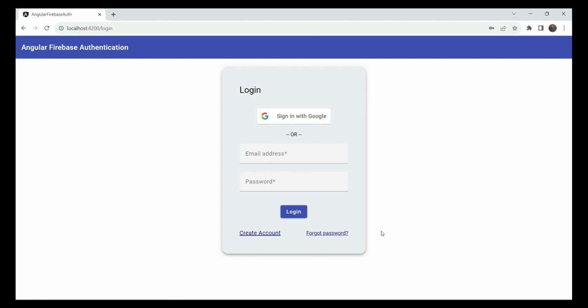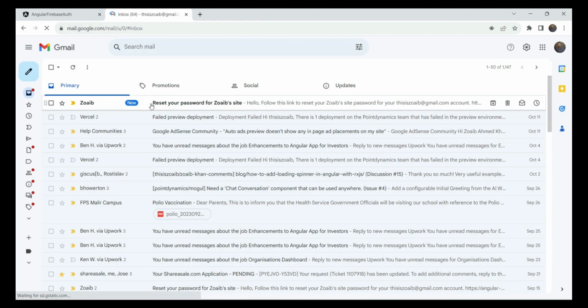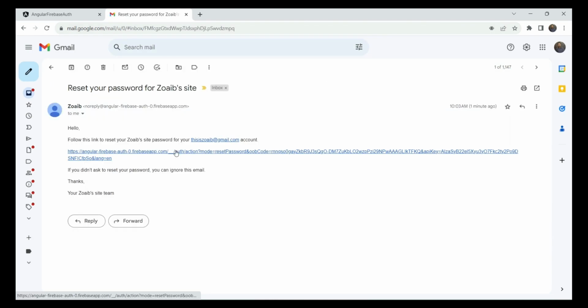We just have one last thing, and that is forgot password. We can click on forgot password. It says please enter an email address. So we can say we want to change the password for this email address, and then we click on forgot password. It says that it sent the password reset email to my email. I'll go to my email address and I'll see this email which is for resetting the password.